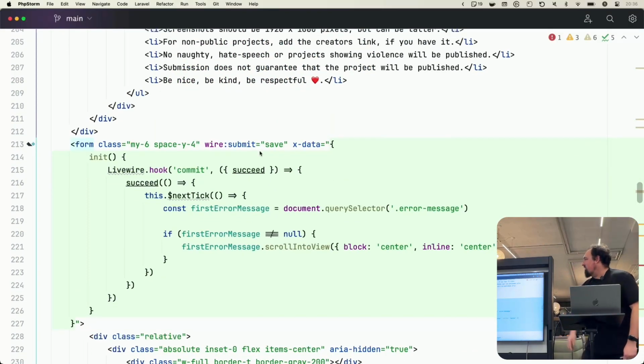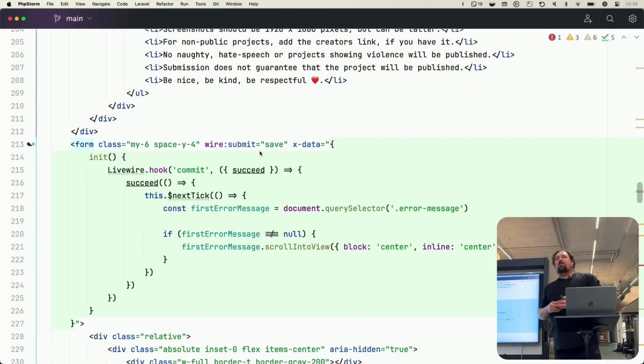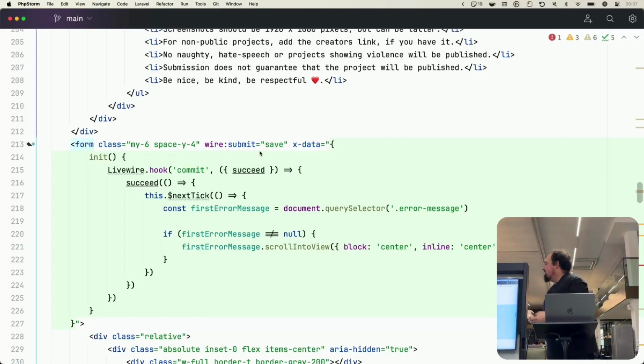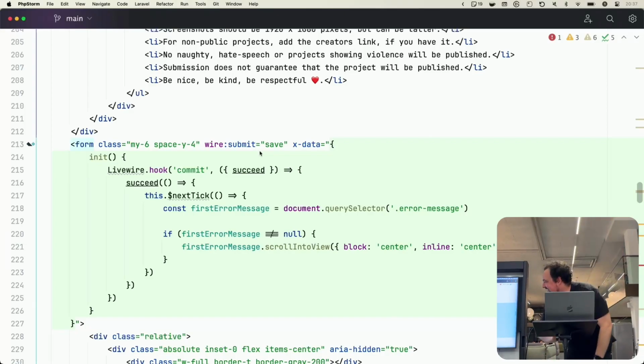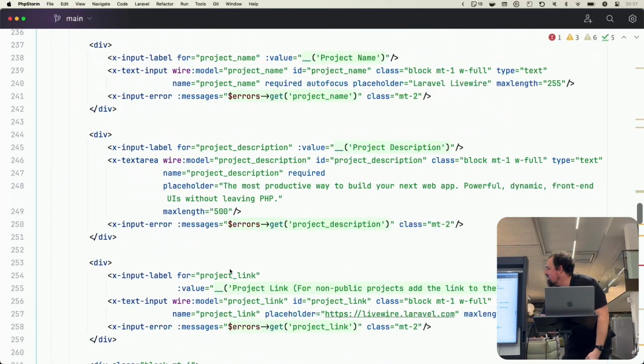So here's another thing that I also implemented in a project with a much longer form. People were complaining they couldn't save. That's because they were at the bottom of the page to hit save, and on top there was an error message. Well, what this does is it takes you to the first error message that you see on the screen. So that's quite helpful for very long forms. Everything else is pretty straightforward. Livewire, Blade, stuff.